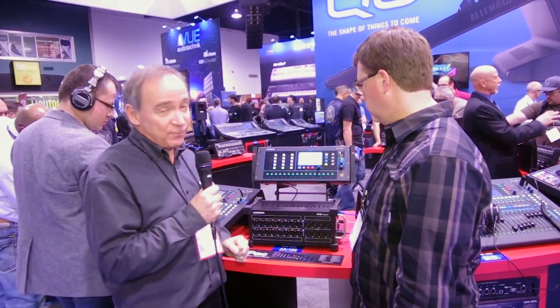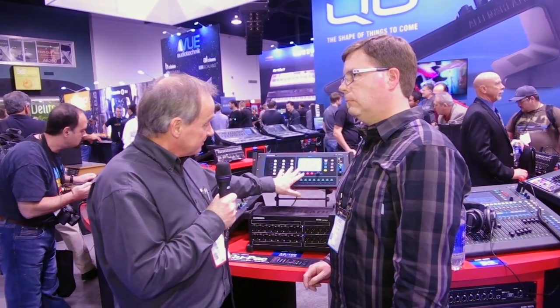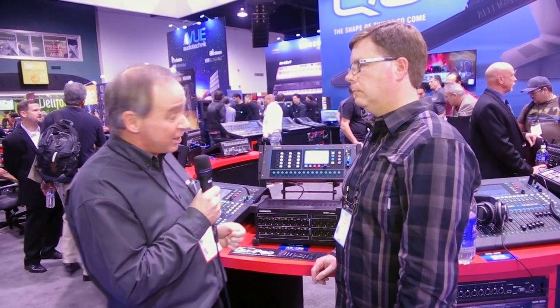The Q-Pack is available at $1,499 MAP and should be shipping in March. It is also compatible with the ME1 personal mixers. The D-Snake connector that hooks up to the remote boxes can also hook up to the ME1 personal monitor mixing system. Using the ME You Hub, you can have up to 10 ME1 units connected to the system. You also have wireless personal monitoring using the QU application running on iPhone, iPod Touch, or iPad.